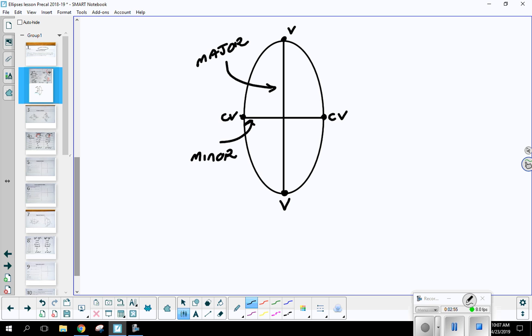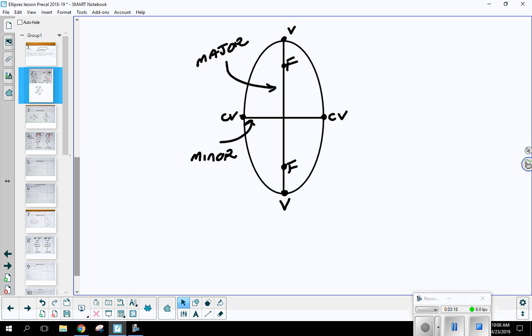So we talked yesterday, the distance the focal points are from each other will have an effect on the graph. The further apart they are, the more stretched, the more elongated the graph's going to be. So the closer those focal points are to each other, the more circular the graph becomes. So let's say I'm going to put a focal point right here. Focal point right here. So let's talk about that definition.